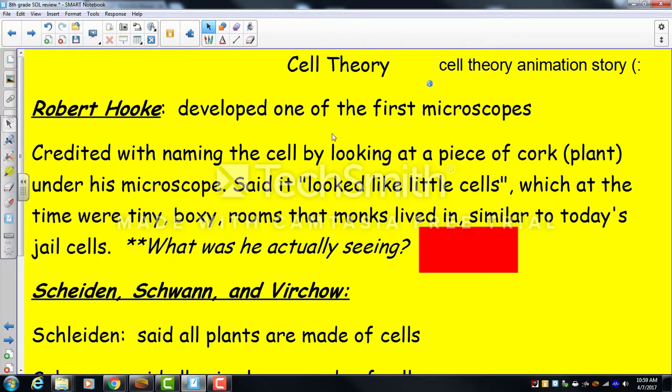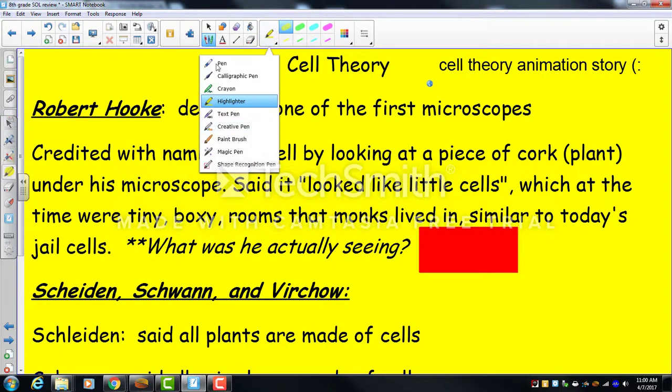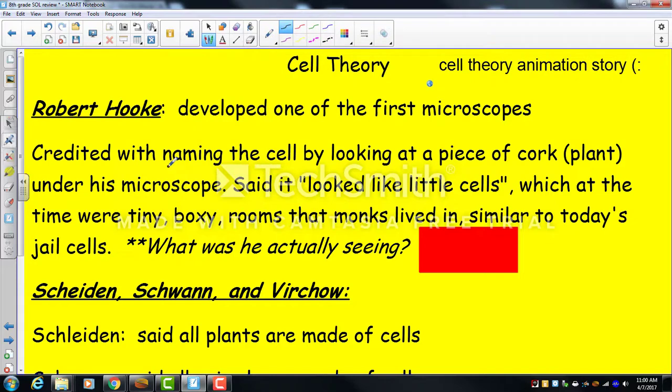But just because they did not have Twitter and news media going out on social media, where you can get news basically as soon as it happens, back in the 1600s in Europe, we don't really know who actually discovered or developed one of the first microscopes. However, what we do credit Robert Hooke with is actually naming the cell. So that's extremely important. Let's underline that right now. So he named the cell, Robert Hooke. So put a star next to his name.